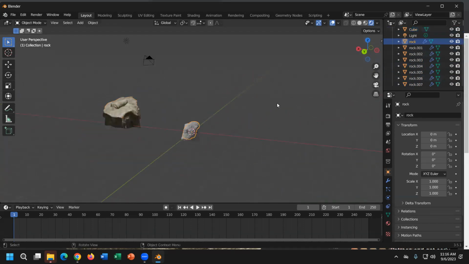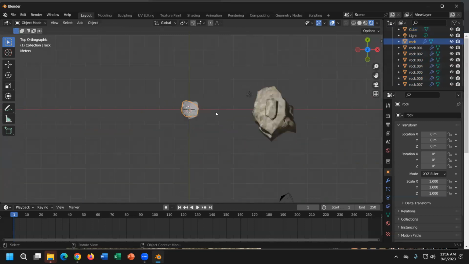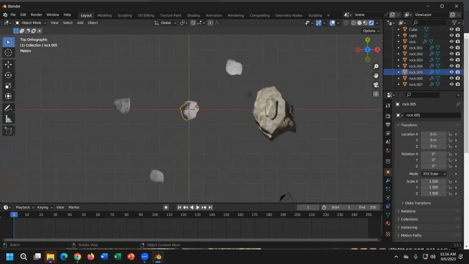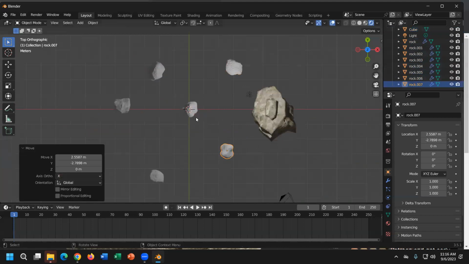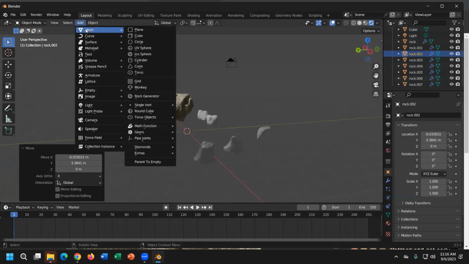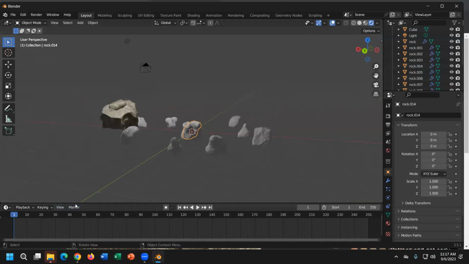For example, now we have seven rocks. It randomly generates seven different rocks. Again, we'll do it again. Add Mesh, Rock Generator, and there's a rock.